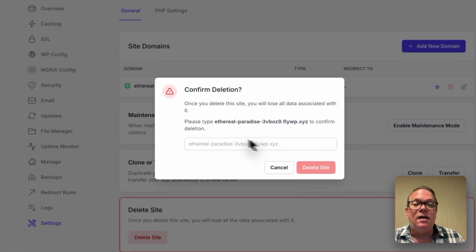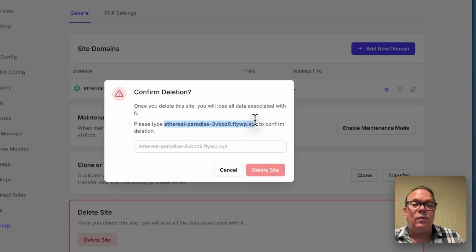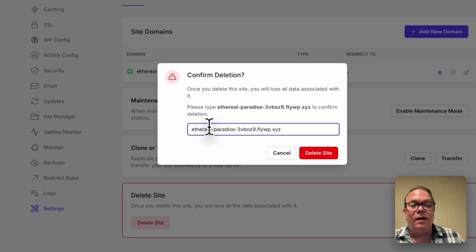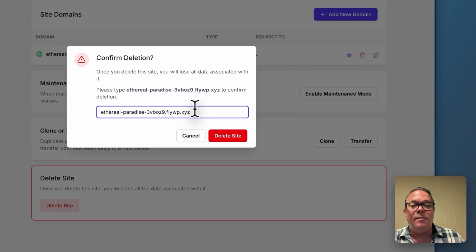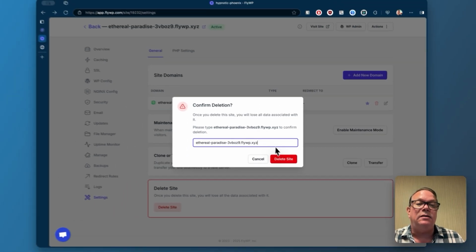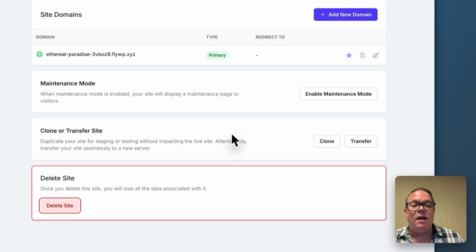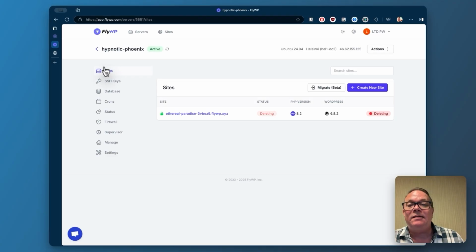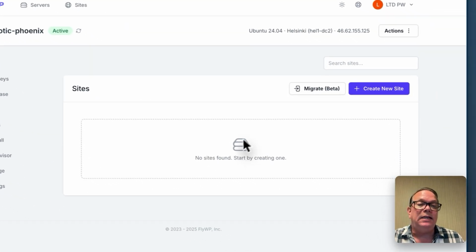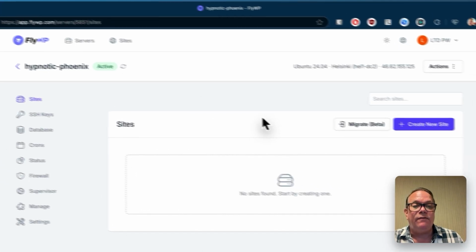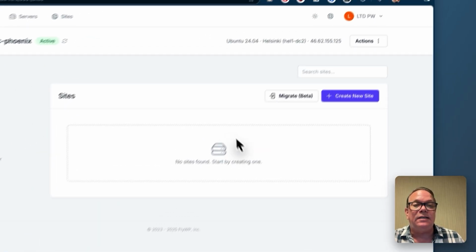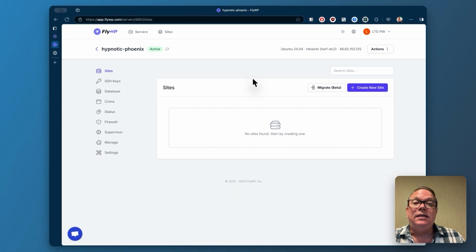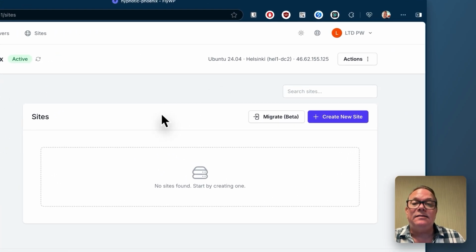I'm going to go ahead and delete this site, show you how easy it is to delete a site as well. In FlyWP, let's say they want a confirmation. I'm going to paste it in there, and I'm going to say, yes, this is the website that I definitely want to delete. Everything is going to be gone. Click delete, and just like that, it sends you back to the sites page with a deleting status, and when it's done, it refreshes automatically, and you have no more sites on this particular server because we just deleted it. That is as simple as it gets, I think.